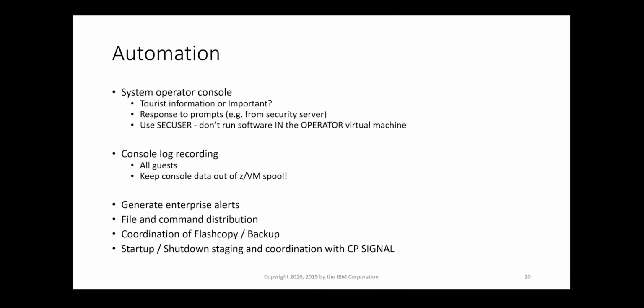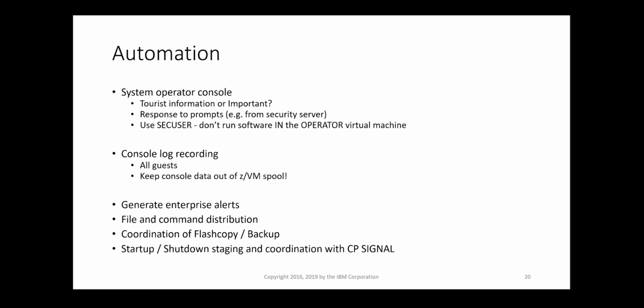And we help retrieve a lot of this stuff we've talked about so far through automation. And for z/VM, this is a lot about the system operator console. A lot of stuff it puts out is just what I call tourist information. Somebody logged on, somebody logged off. I don't really care, okay? I do care if it's telling me I've got I/O failures, right? I do care if there's a security alert showing up, right? Sometimes it's a prompt. It's not just informational. The system is asking for action. How do you deal with that?